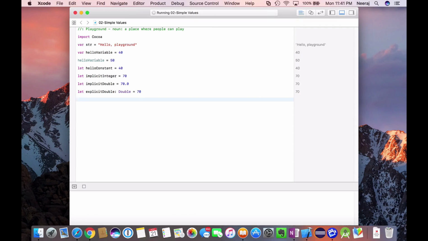Create a constant with an explicit type of float and a value of 4.